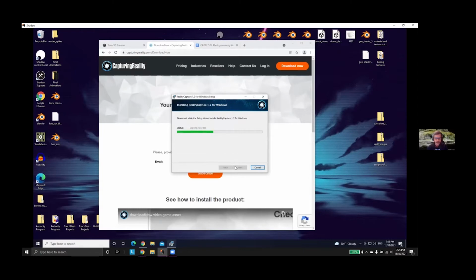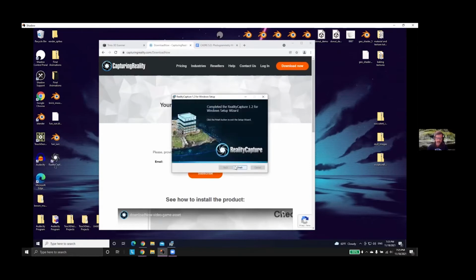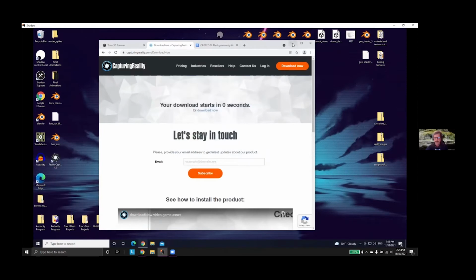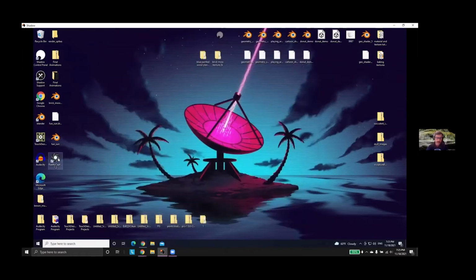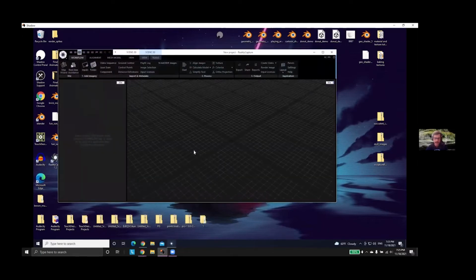But yeah, it's going to download. And while it's kind of downloading, look at that. It's done pretty quick, huh? That's one of the fastest software downloads that I've ever seen. So that's kind of it. That's the quick, hopefully painless process you need to go through to download this software. And just to prove that it's downloaded, I'm going to open it up, and then I'm going to go back to my lecture.